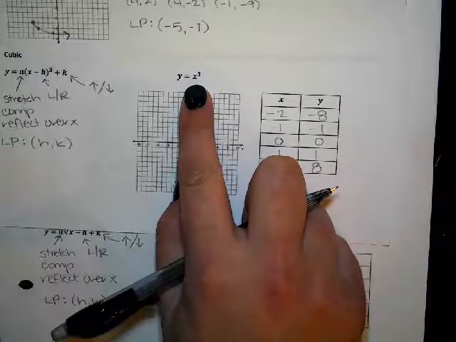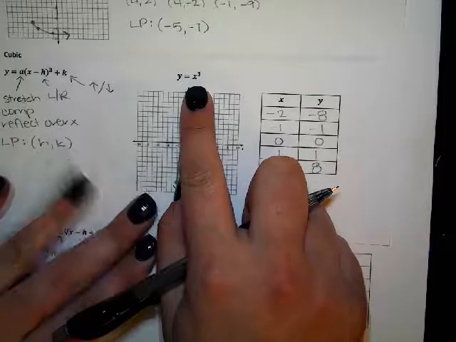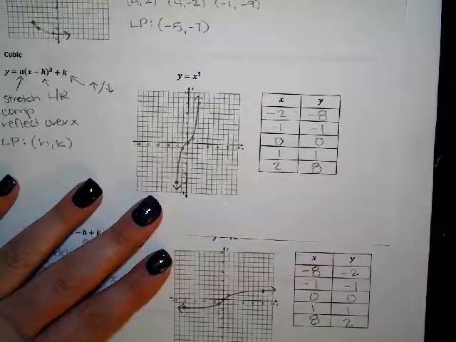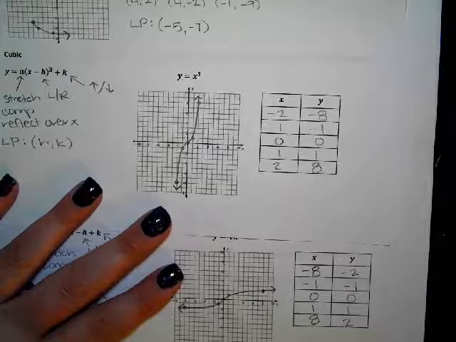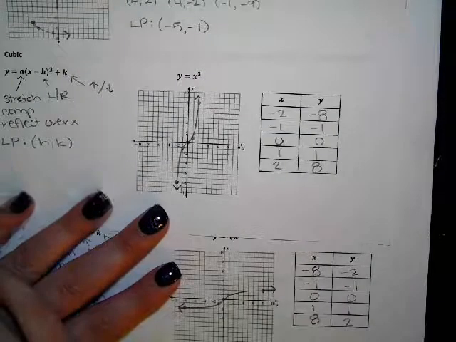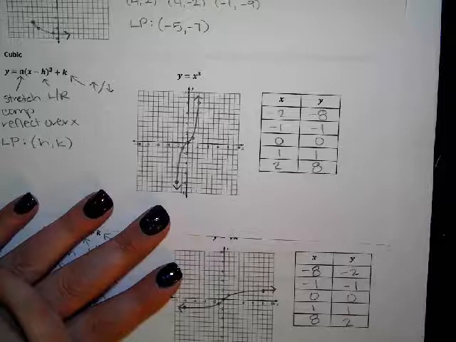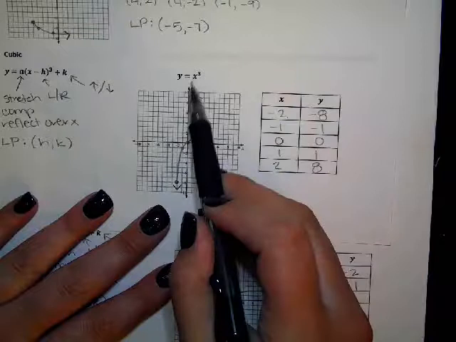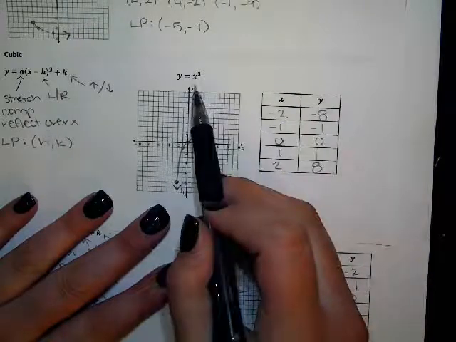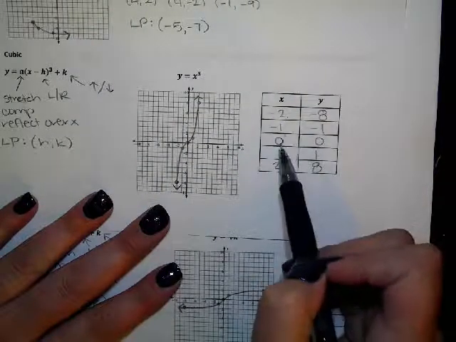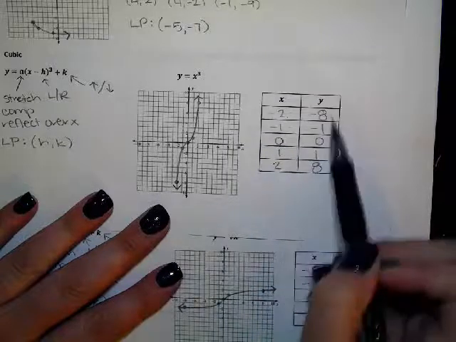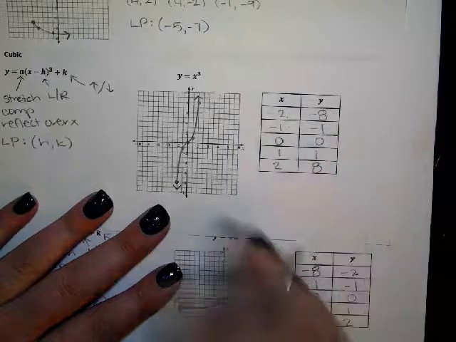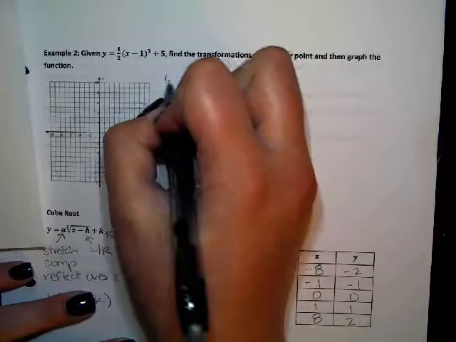Okay, so you don't have to memorize the chart. What should you do if you don't have the chart memorized and you have a cubic graph randomly on an assignment? You could get your notes out, or what else could you do? You could plug in -2. Yeah, take the parent function, x to the third, plug in -2, plug in -1, plug in 0, plug in 1, plug in 2, and then you have your chart. You have your numbers, okay? All right, so let's go ahead and take all those points.